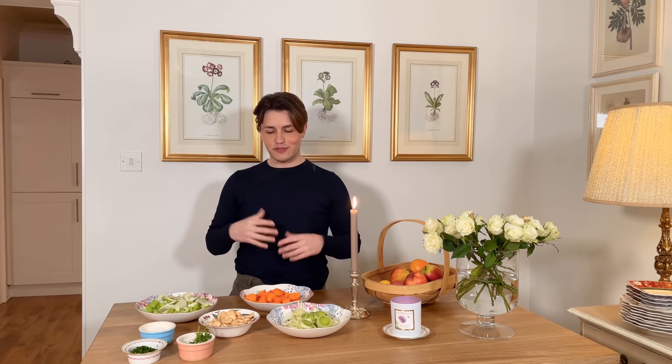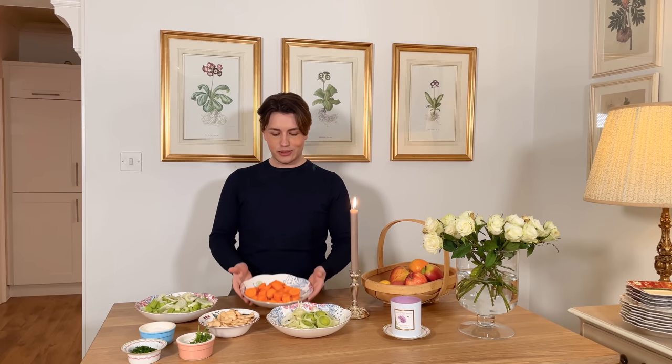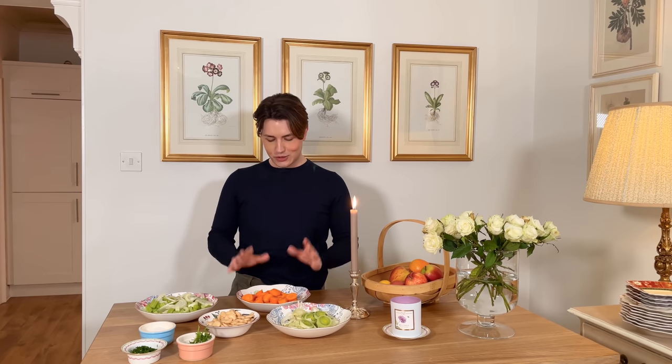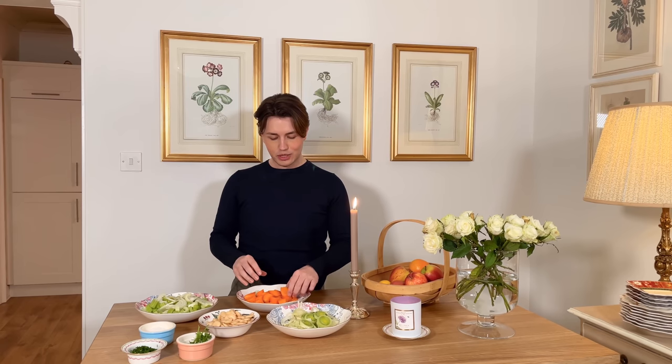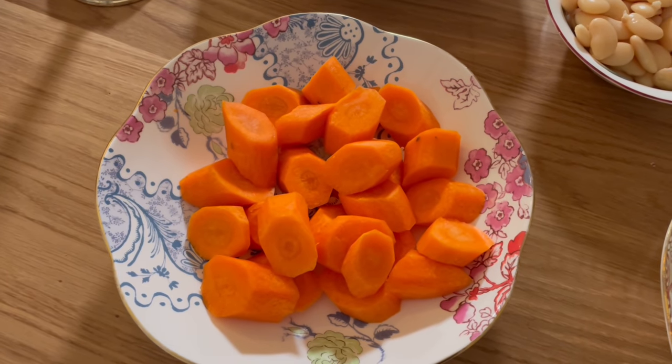And this for me is the joy of cooking, working with fresh, delicious ingredients and really enjoying the process of chopping and just looking at all these beautiful things. So we've got some carrot here, which is great. And I cut it into quite big chunks because I like this to be a very chunky, hearty broth. And the carrot provides a little bit of a crunch. I don't overcook it, and also a tiny bit of sweetness.